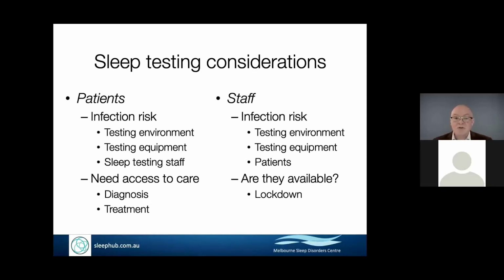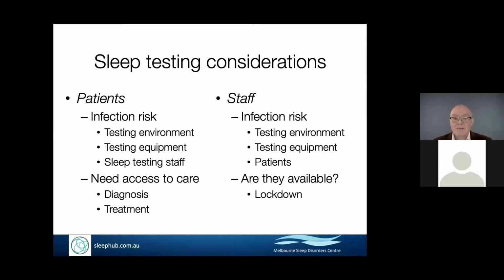Despite these challenges, we need to provide access to care for patients. So they still need access to diagnostic tests for sleep apnea, because this pandemic is something that's ongoing. It's not something we can just sit out for a couple of weeks and wait for it to pass. And they also need access to treatment. And to be able to access treatment, generally you want a diagnosis first to know what you're dealing with.